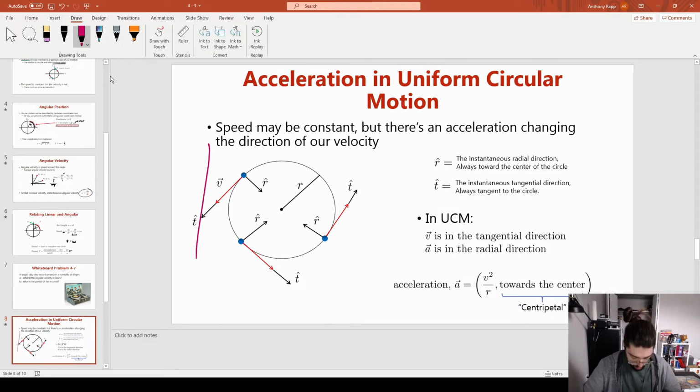Let's imagine that we were doing this in Cartesian coordinates and that I could draw straight lines, y and x. Let's look at our acceleration as we go through with this. Let's look at this r hat. If we were right here, and our velocity is taking us to the next step, our acceleration has to be pointing inwards towards the middle of the circle. Okay, well then, r hat has a positive x and negative y.